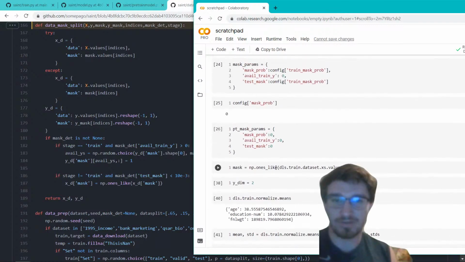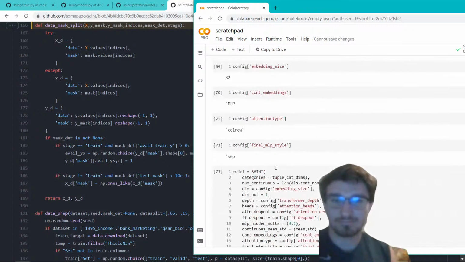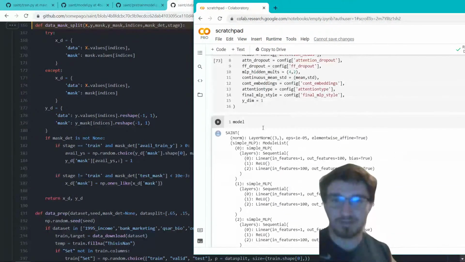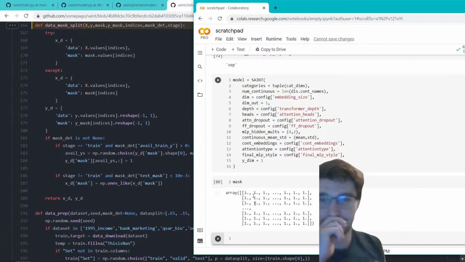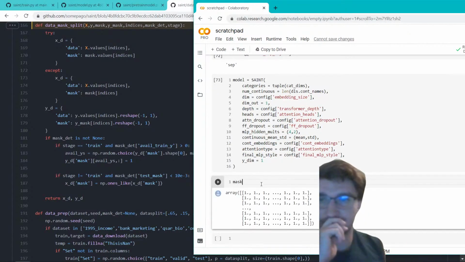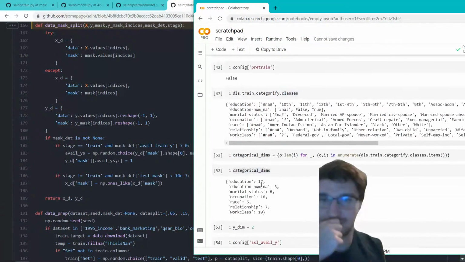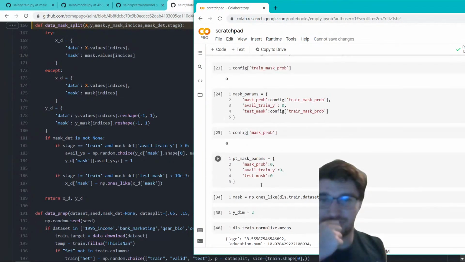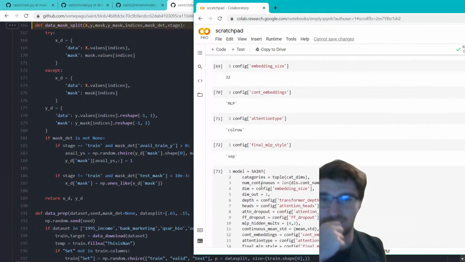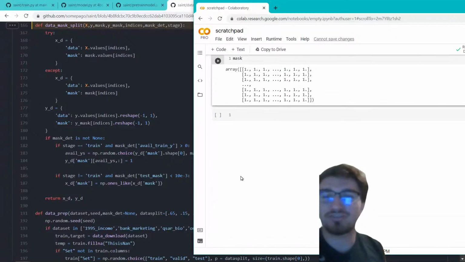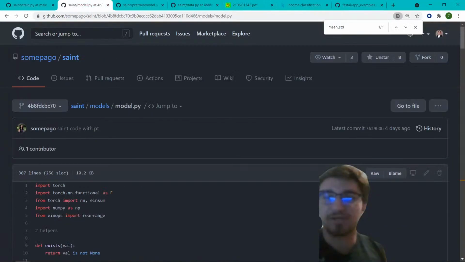It's all these np.ones like. So we should just be able to use zeros for that. So we can kind of cheat the code a little bit here. That's fine.